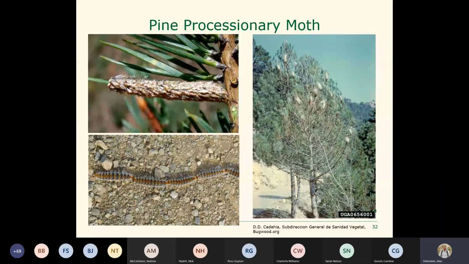And this is what I'm talking about. It's nice and easy to spot. This is rather an extreme example, but you can see it's a very defoliated tree here. So again, I'm thinking back to the Douglas fir needle midge and this one, they're both defoliators.